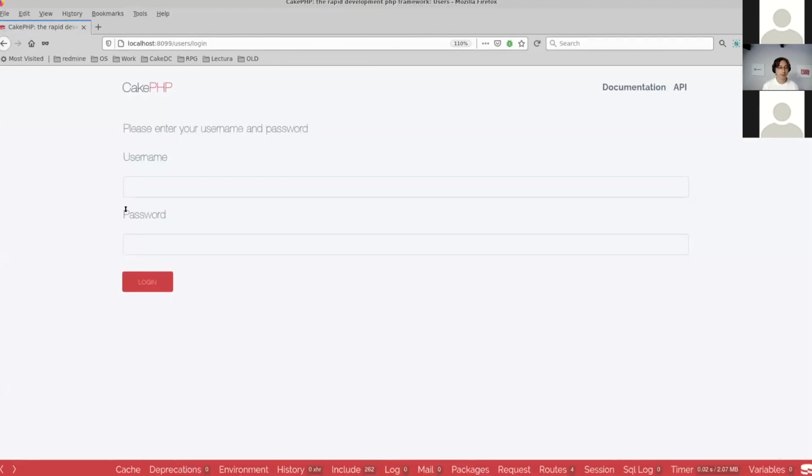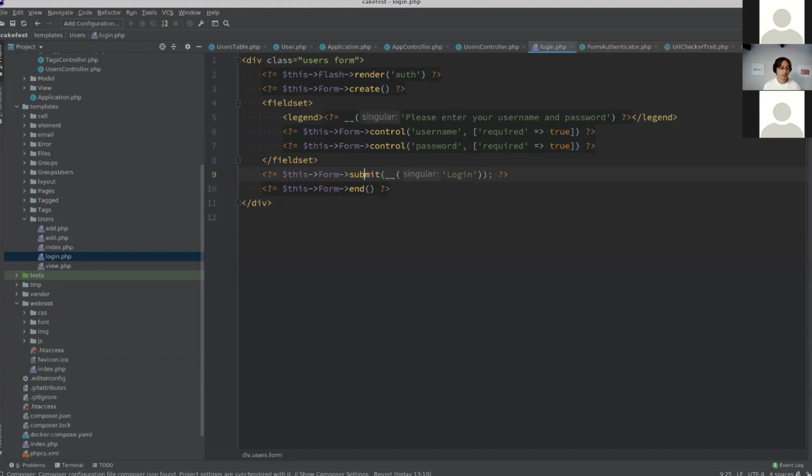Now we have a nice form with a username and the password. Problems. Well, this form does nothing yet. That's a problem. And the second problem is we don't have a username. Oh God, we have an email. So we need to fix this to use the email. That's also a pretty common question we get, like, how can I use an email? Well, we're going to use an email. The difference would be we need to update the configuration for the authentication plugin.